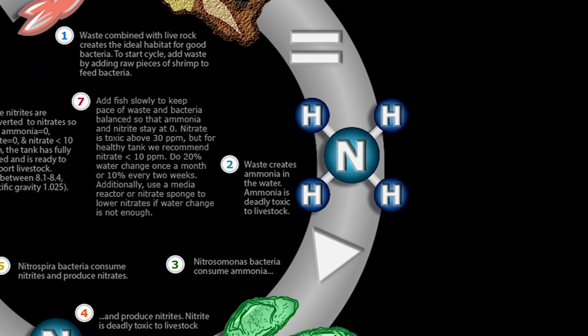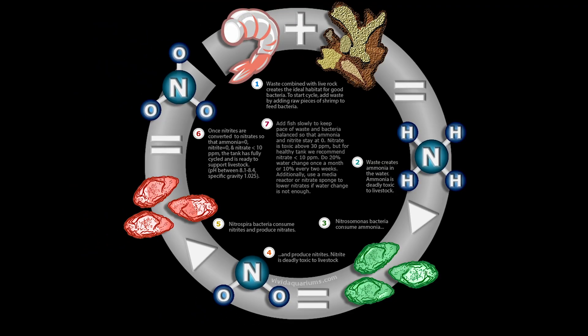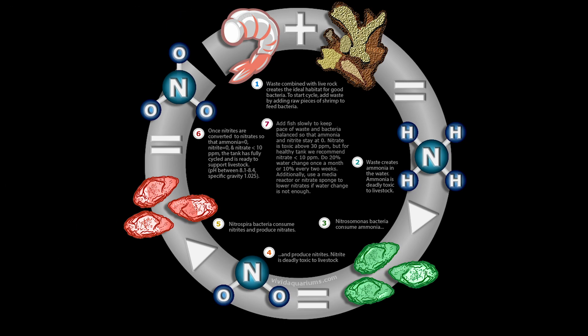All right, moving on to number two. As I just said, the waste creates the ammonia. And just so you know, high ammonia is very toxic to livestock, especially fish. So if you are doing a fish cycle, make sure you're keeping an eye on your ammonia levels and how your fish are actually breathing and doing. And if they're not doing so good, you would in fact need to do a nice water change or dose some more bacteria.